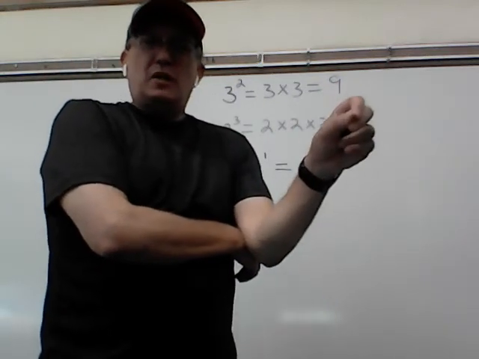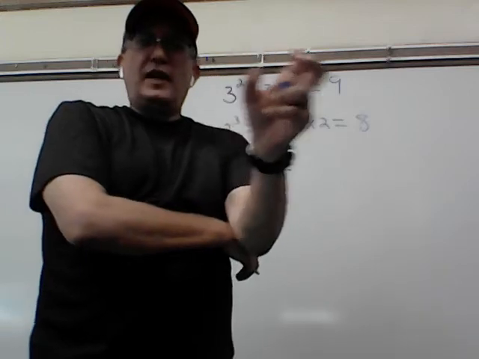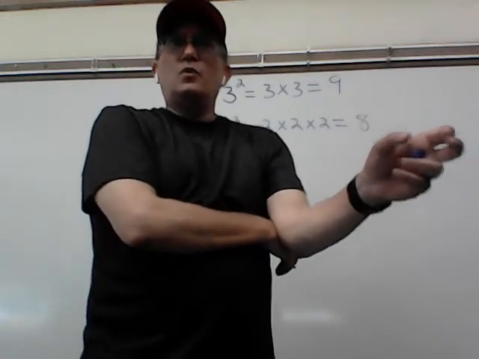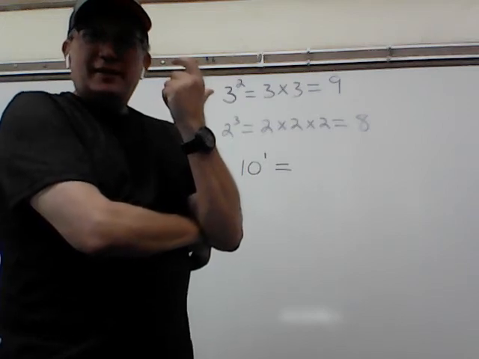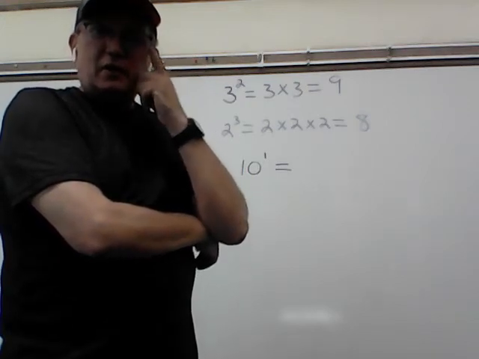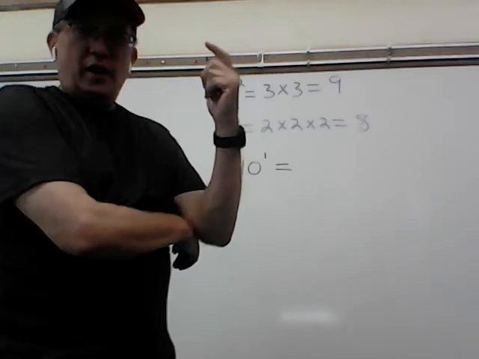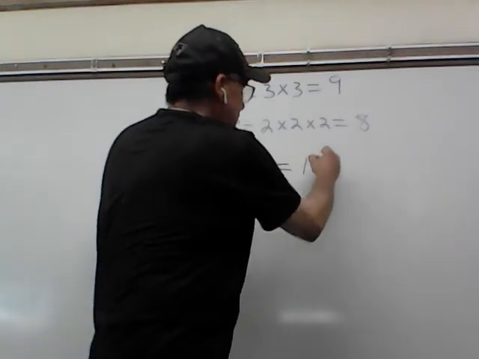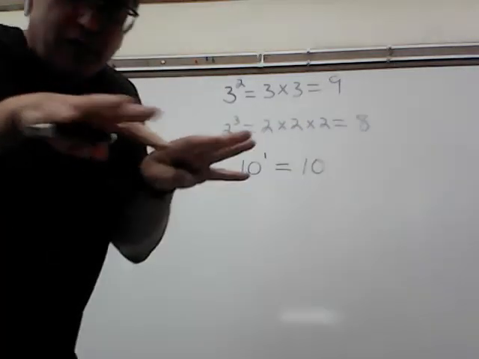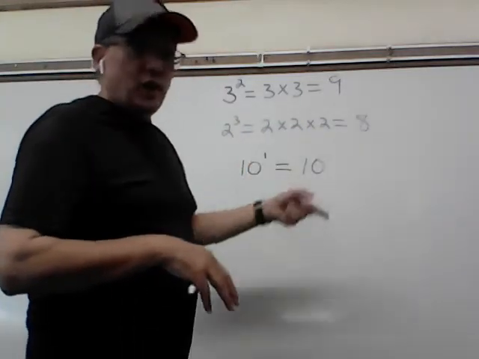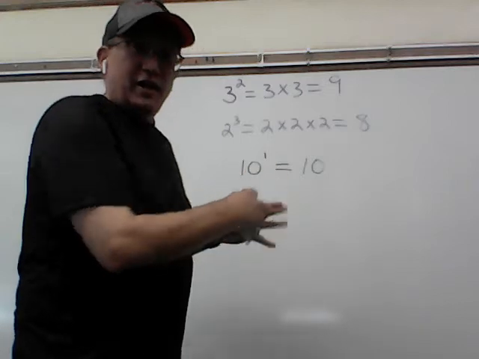Exponents are repeated multiplication. You take a number and you multiply a certain number of them together. Well, we're not really multiplying any 10s together here, because the exponent's 1. And this turns out to be what you would expect it to be. And again, it's kind of an exception to that rule. 10 times 1 is 10, but that's not why here.